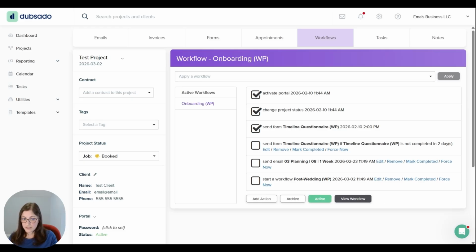So that's basically it. I know I didn't cover every type of error. Like I said at the beginning of the video, most of the errors that you're going to find inside of Dubsado workflows have to do with email. Email not being there, email formatting, email connection. So look at those three first.